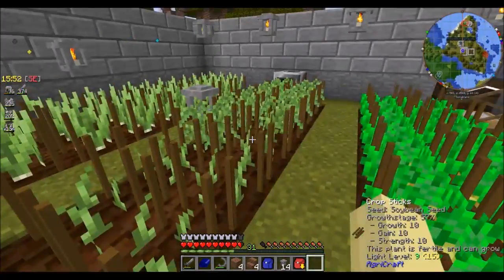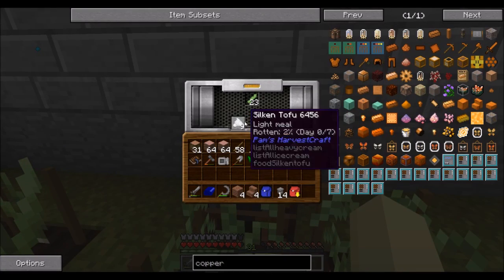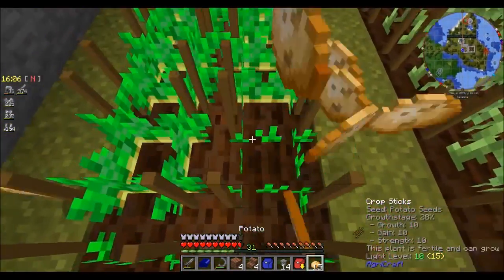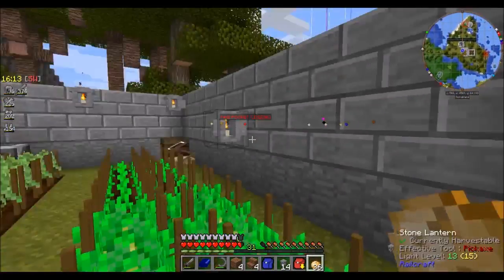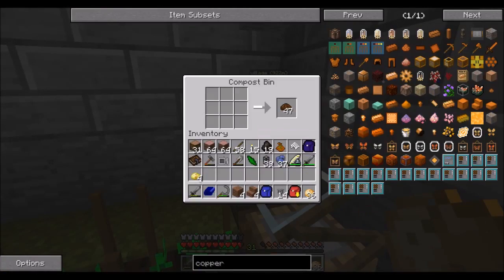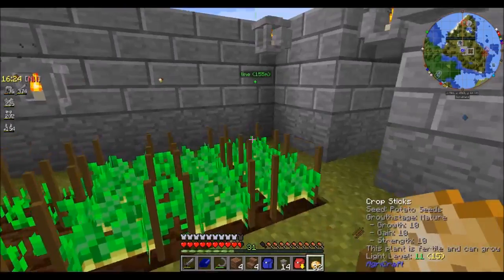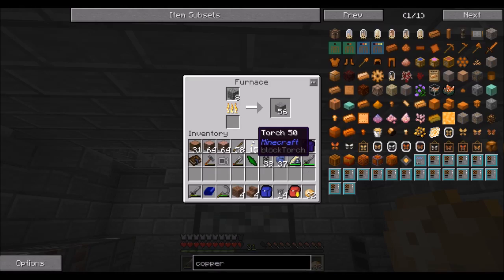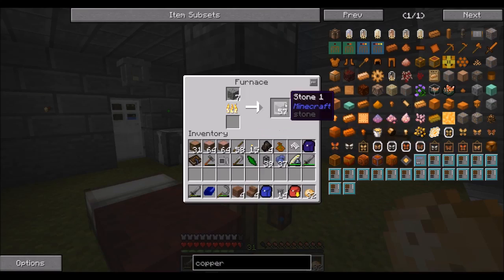In any case, the silken tofu is one of the ingredients that can be used for scallion baked potatoes. The other two ingredients are naturally potatoes, because you can't have a potato recipe without potatoes in it, because then it wouldn't be a potato recipe, and scallions. Who would have thought? In any case, I gotta wait until these two finish up. I'll just grab some stuff to burn in a moment.